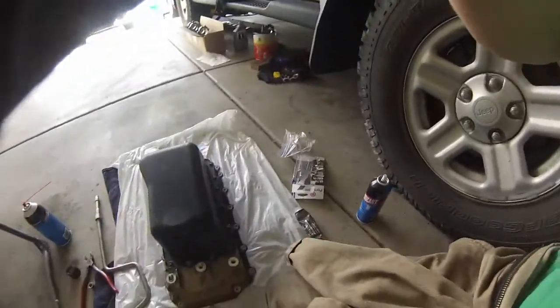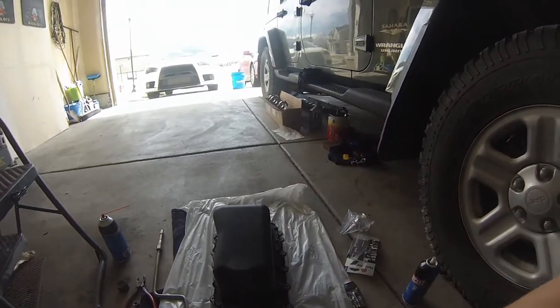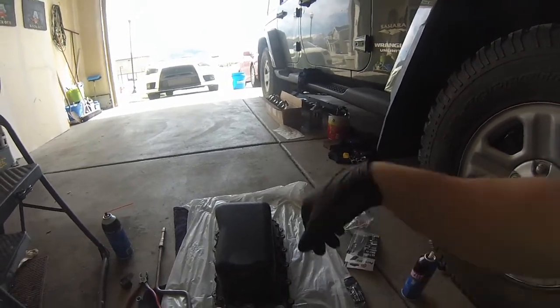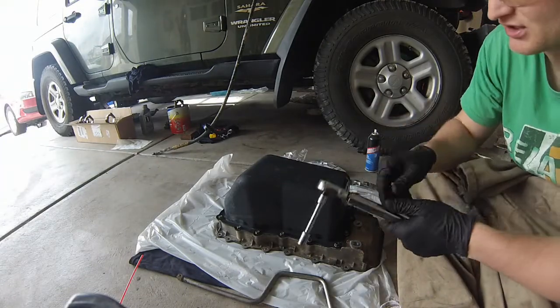Okay, we're going to wait 1 hour, and after that hour we're going to go ahead and torque them to spec, which is 105 inch pounds. We're going to use the star pattern. So we'll come back. We've waited an hour. Now all we have to do is do the final torquing.